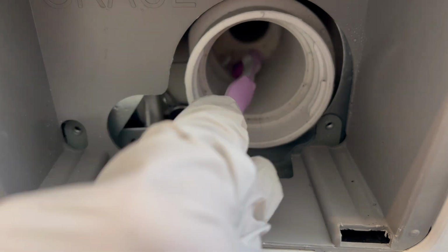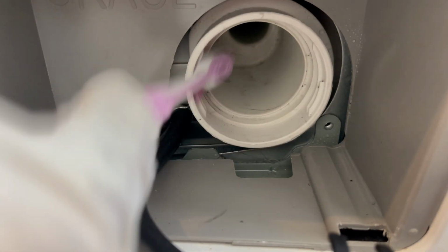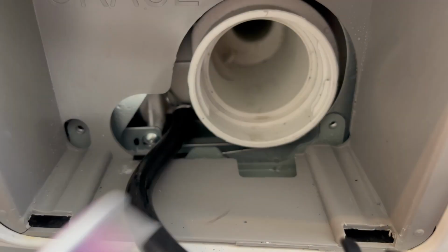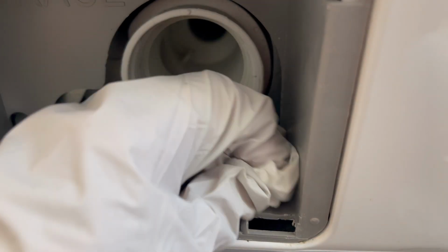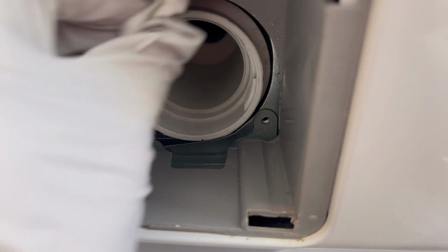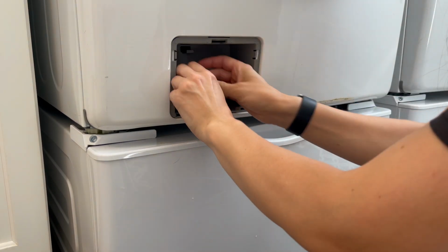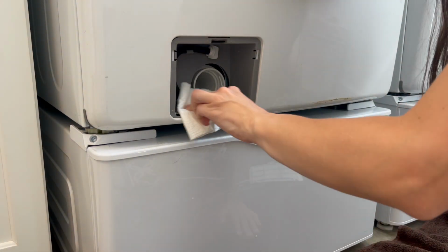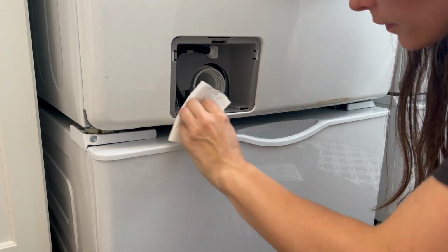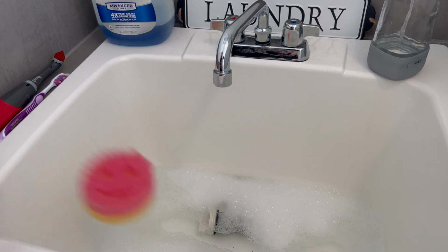And then the toothbrush I'm not going to link because I got that from my dentist. So you're going to have to figure out your own toothbrush. But I use toothbrushes for lots of things, and this was handy to kind of get the excess out. It's a little bit softer, and I use it frequently throughout cleaning it. And I just want to say now, in case I forget, I do clean it off in between each thing. So I'm not using like a moldy toothbrush on my dryer or whatever. Spoilers, I'm going to use it on my dryer. But I do clean it, and I wash my hands, and I clean the Rubbermaid. Like everything I'm cleaning in between that I'm reusing, just so we're aware.